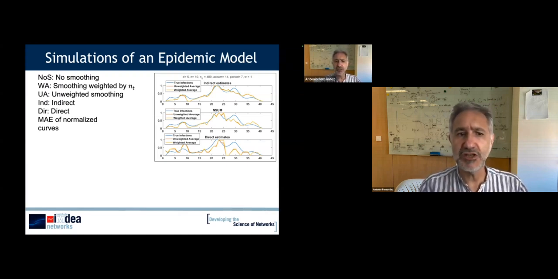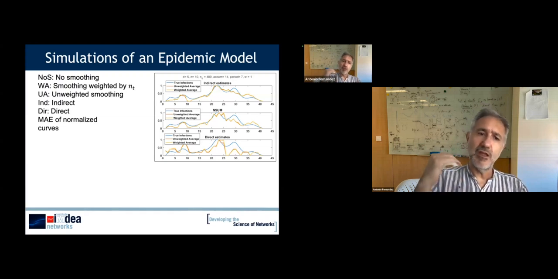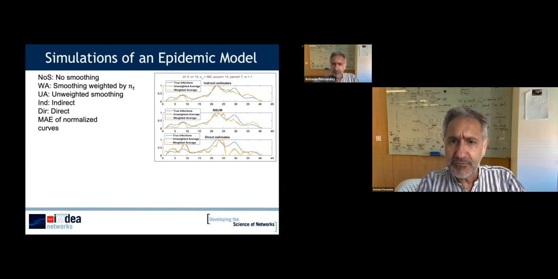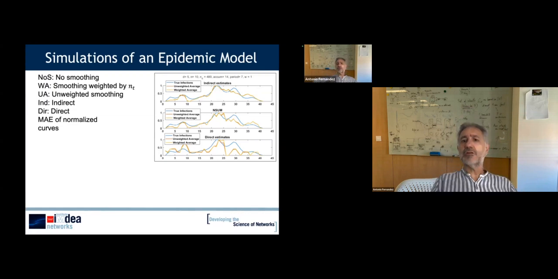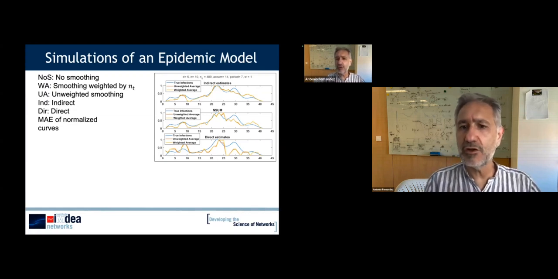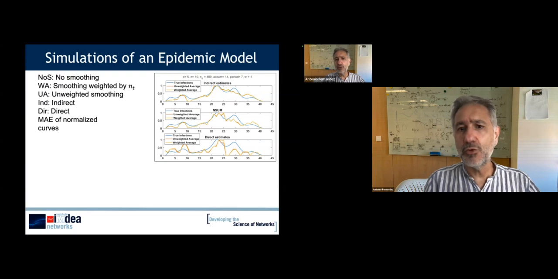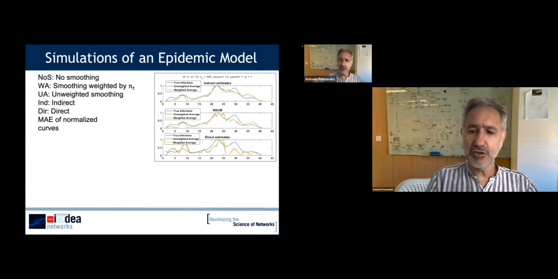the mean absolute error. So essentially it is the error in absolute terms between what we assume is the ground truth, which in these figures on the right is the blue line with the true infections, and the one that is estimated. As you see on the right, the indirect estimates seem to be closer to the blue line than the direct estimates at the bottom, and the estimates in which we take into account the size of the network. We do know the size of the network of every participant in the survey, and we apply NSUM as proposed in the classical literature.